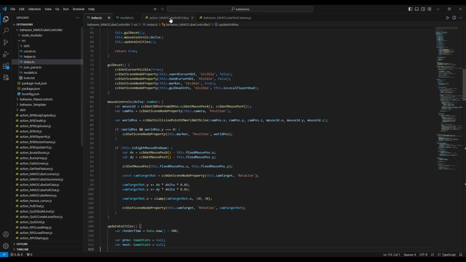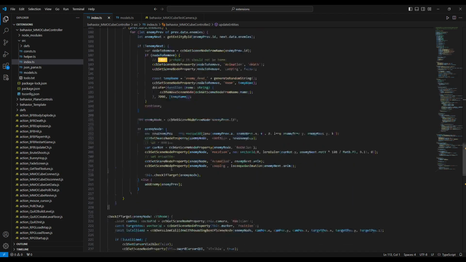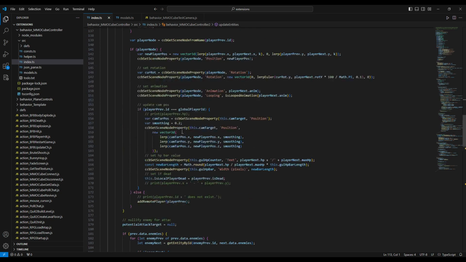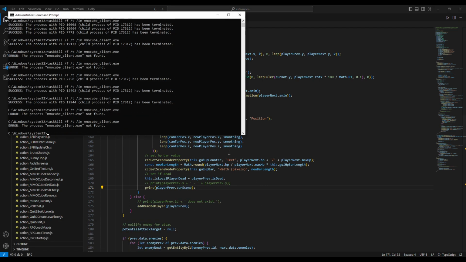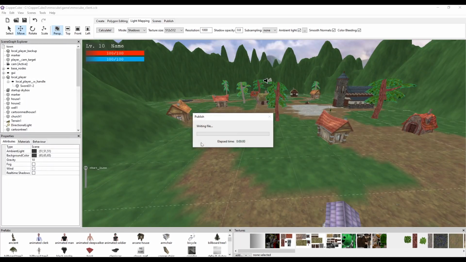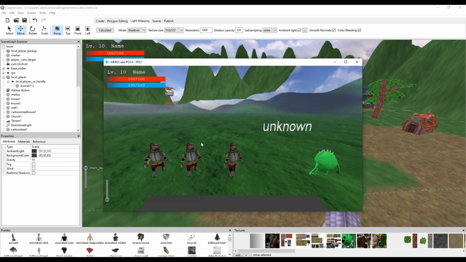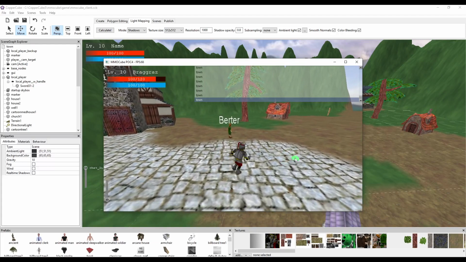Let's go to our player enemy nodes, our index, and print our player's current scene and see if it changes something. Let's run it. So we get what we need, we get down from the front end.